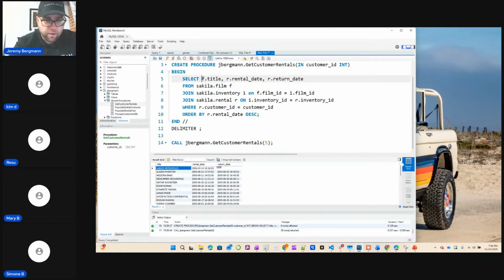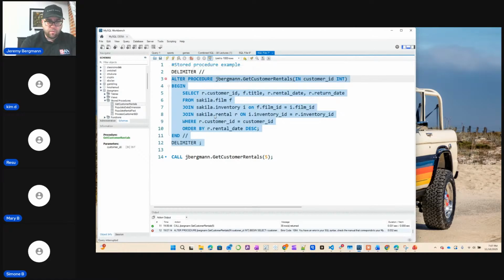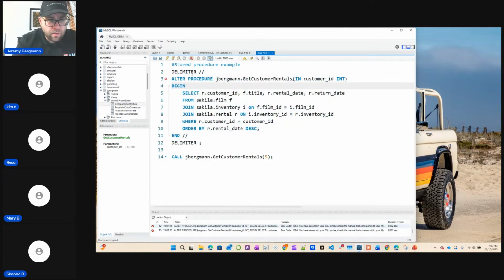Let's see something, why that would be. Let's put r.customer_id in here. And after you create a procedure, you can always alter a procedure. Or should be able to alter a procedure.